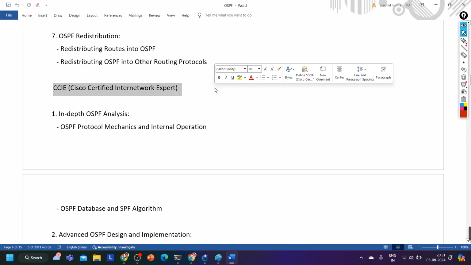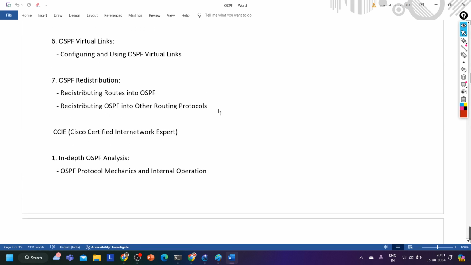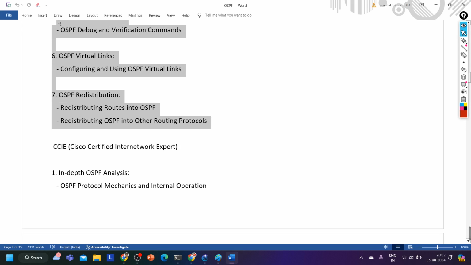Then guys, CCIE. These are parts of, yeah, recording on. See, recording is on. Please focus on content, okay? Because I must tell you, it is very important. Even if you go for an interview, they will ask you questions from OSPF and BGP only. They are not going to ask you questions from EIGRP, okay? So keep all these unnecessary things aside for a moment. Don't worry, even if I do not record the session, I already have the recording. I will share the recording with you, okay? Focus on content only, right? And let me focus on content only.